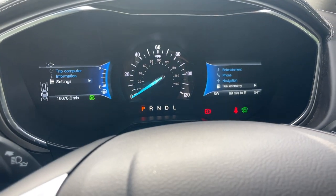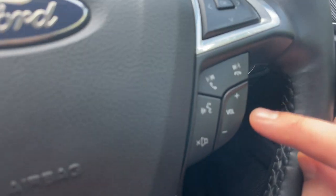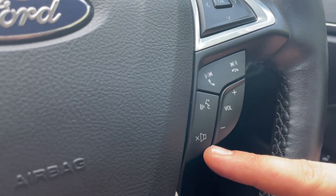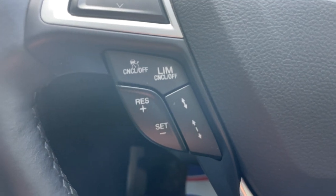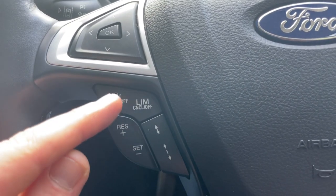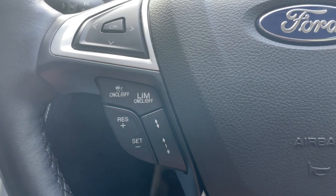That is the driver display in all its glory. On the steering wheel, the bottom right-hand cluster has previous and next song functions, along with volume up, volume down, voice command, and mute. The left-hand side of the steering wheel carries all the controls for the adaptive cruise control — ergonomically placed so you can easily set standby, set your speed limiter, adjust the distance to the vehicle in front, and set your speed.